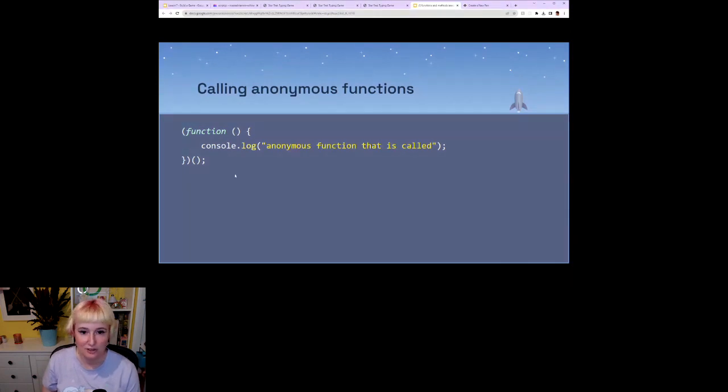This is a little bit confusing to look at because there's a lot of brackets and it feels a bit ugly. But what we've done here is we've created an anonymous function. It doesn't have a name. It's not being assigned to anything, and it's being called as soon as it's been created. But if we don't put those brackets in, it's never going to be used at all. So let's have a look at when we might actually want to use this.